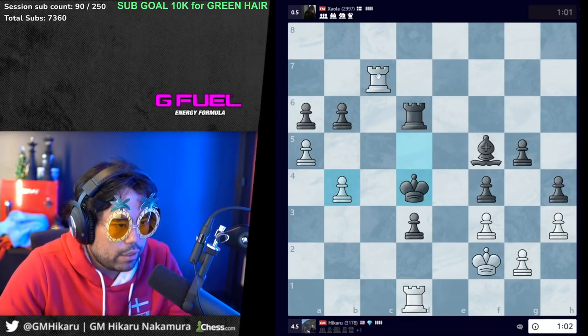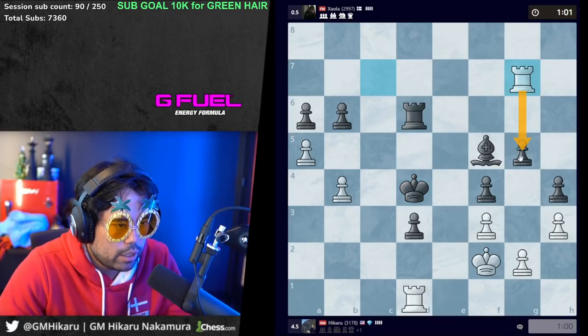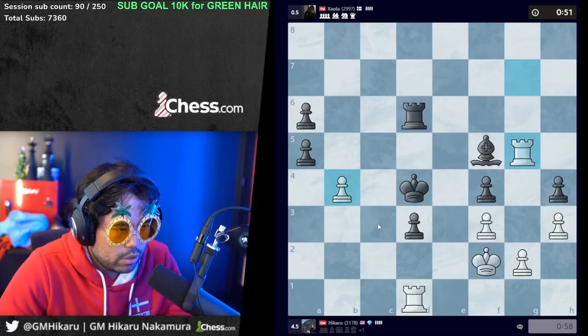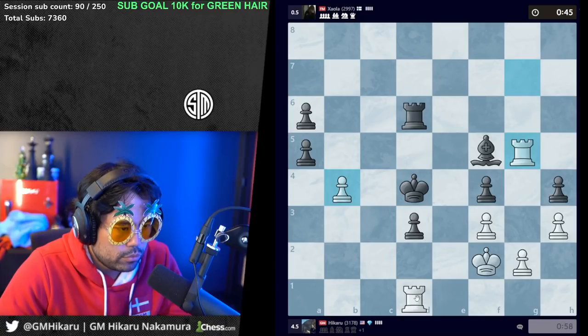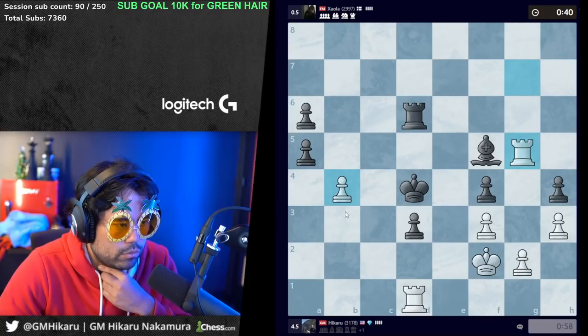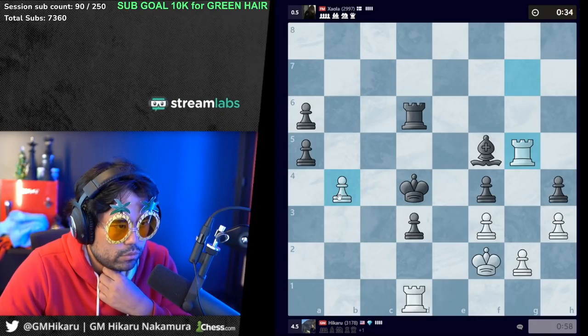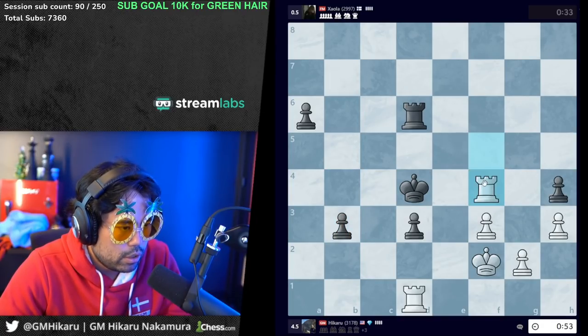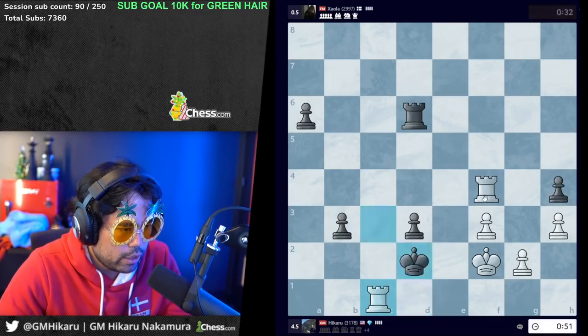If I play b5, he takes a5. I go rook g7, maybe, to hit the pawn. Take. I mean, he can obviously take. He's still moving, I feel like, very, very fast, though. I take. He should not have done this, by the way, but this is still very unclear. I take. I check, and then I go here.